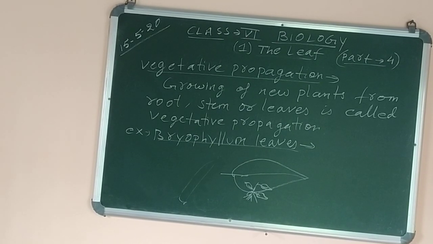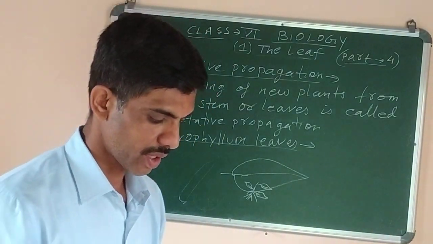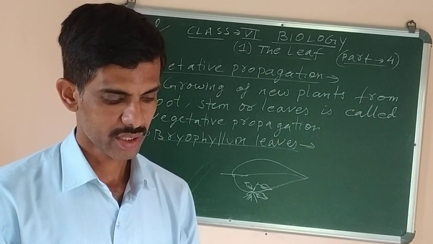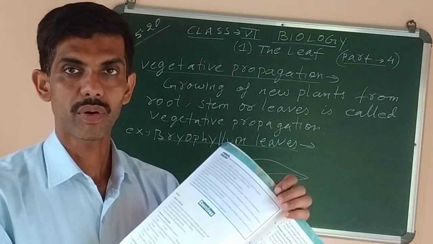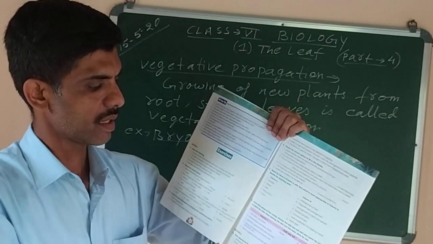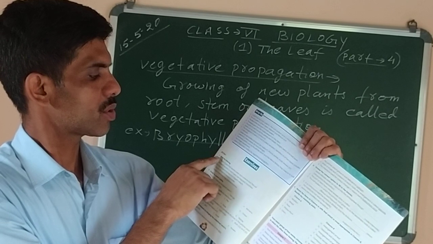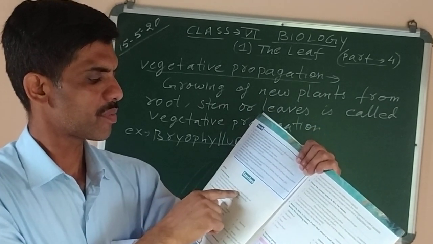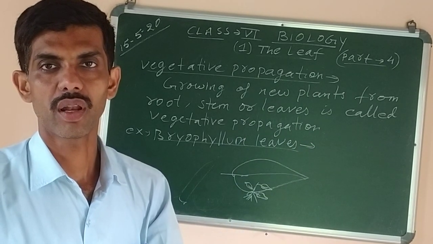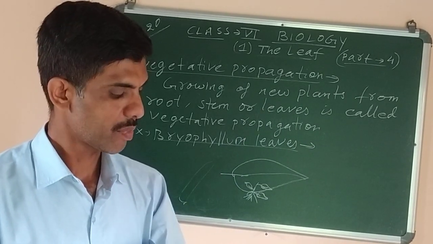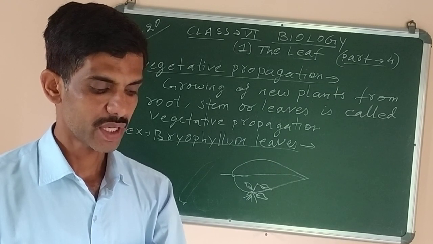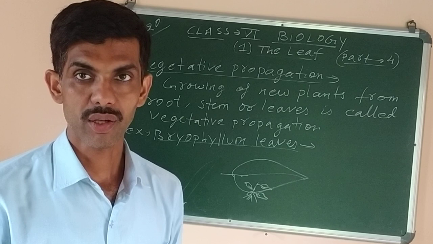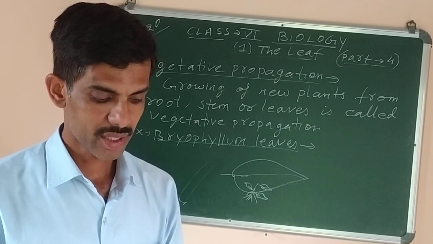Understood now? So this much only will do as homework. And in the next class, we can continue with the exercises. I'll give you the photo of these exercises. You try to attempt. Like, first question is name the following. Number 1, the part of the plant that absorbs water and nutrients from the soil. What is the answer? Roots. Number 2, the type of venation in which veins are irregularly branched. That type of venation is called reticulate venation. So try to get the answer, okay?